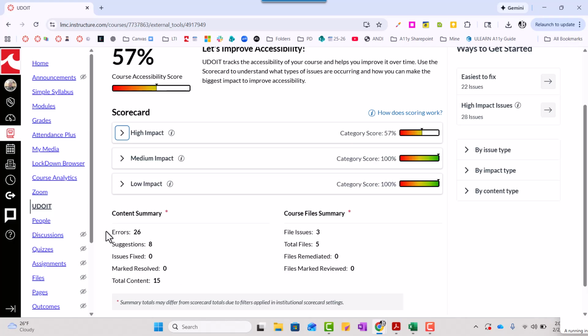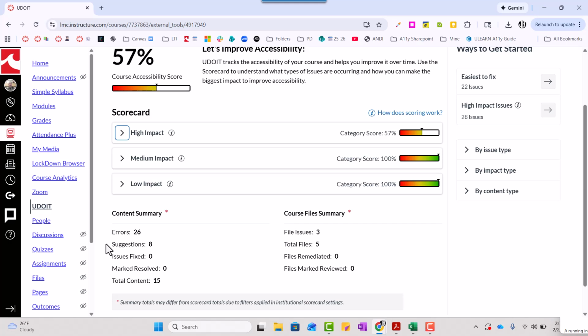I believe we've explained this before in some different trainings, but just to reiterate, the number of errors, those are things that UDOIT can for certain go in, look at, and say these are not accessible. Suggestions are things that it goes in, looks at.